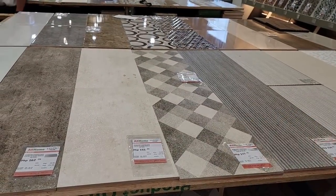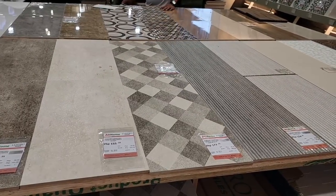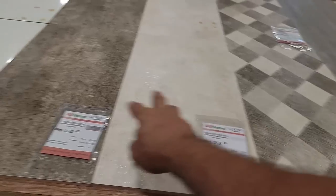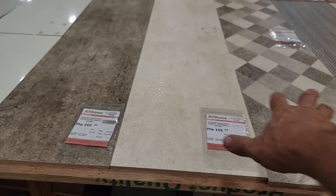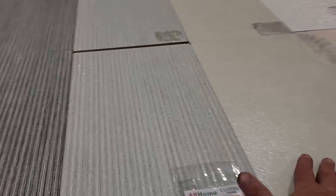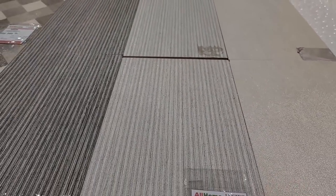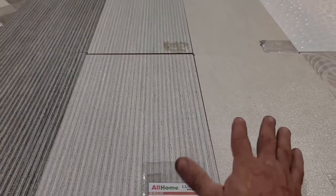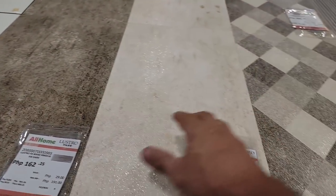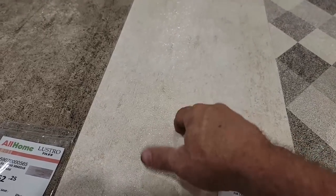So I sit here with all my measurements, doing my math, how I can work all this together, and I think it's gonna look great. Like this here, it's just gonna be in one area, blend it more with the dark, like a series right there. These three in a series like in the shower area. And these three more like in a series in the main part of the CR. It's basically how you could break it down right there. And so the main part of the CR, these three, the shower area, these three, and including the whole CR and the walk-in closet floor, and this one as well.